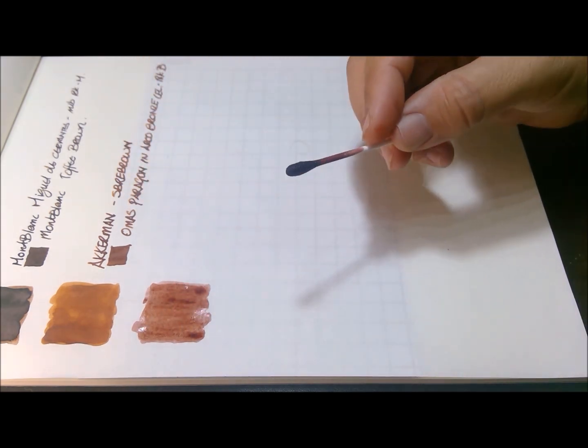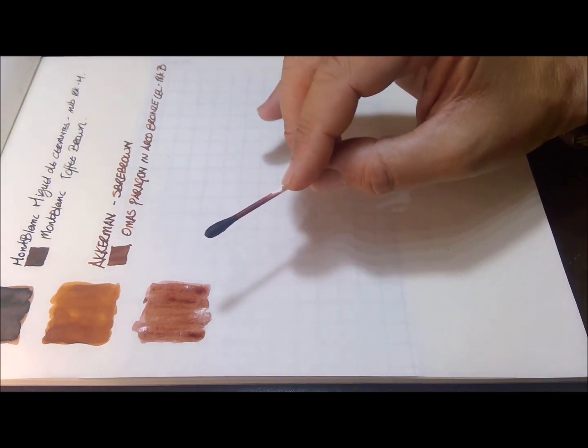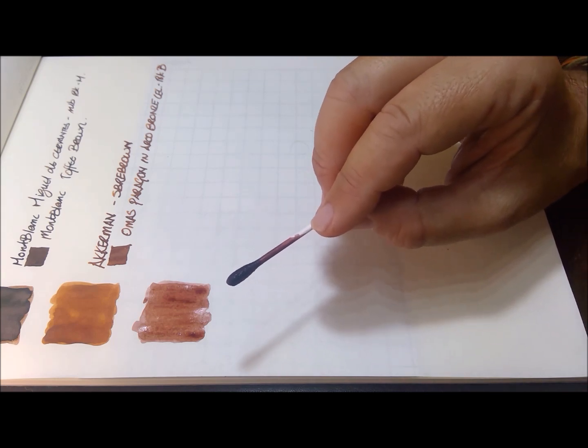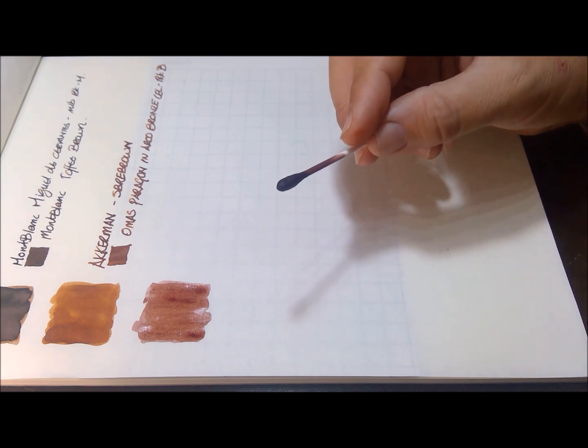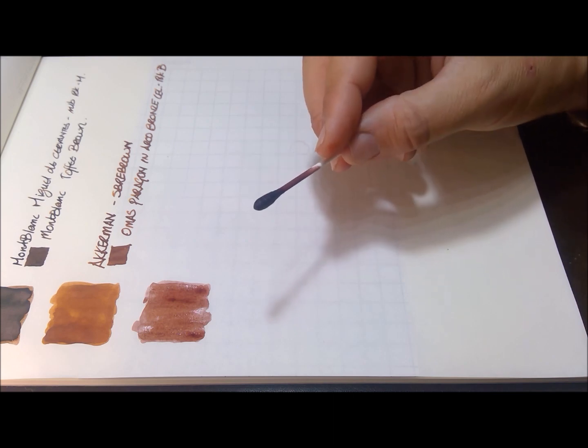Some nice shades, though I tend to find this Herbin ink, and also the Pelikan Edelstein, we'll see later, a bit drier for my tastes. But on these pens it really works out well, obviously, you just need to find the right combination.